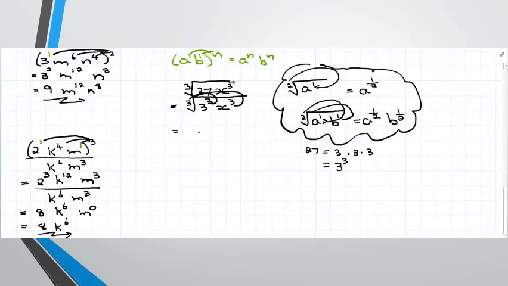So I'm going to have 3 divided by 3, then multiply the x now, and also 3 divided by 3. So therefore the 3 and the 3 cancel. I'm going to be left with a 3. The 3 and the 3 cancel. I'm going to be left with an x. And that is as far as the square root, cube root is concerned.